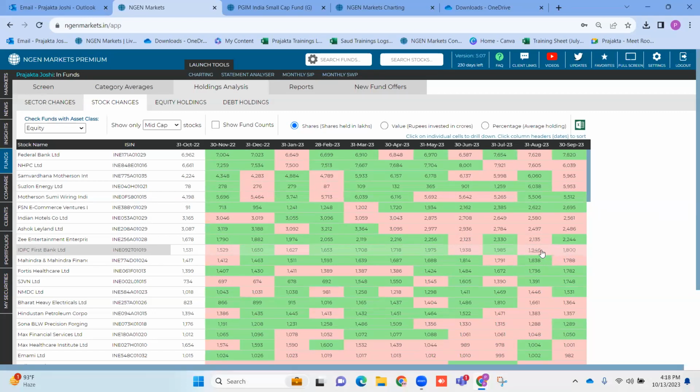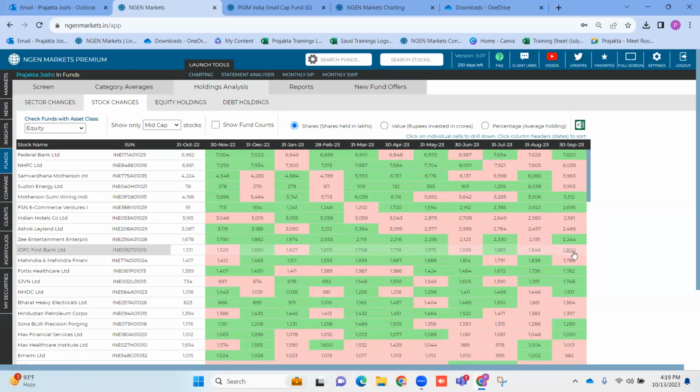As of 31st of August 2023, the shares held in IDFC First Bank across all the mutual funds belonging to equity as asset class was about 1,946 lakh shares. On the other hand, as of 30th of September, there has been a reduction in the number of shares, meaning they've sold off their positions. And therefore, currently, as of 30th of September, there are 1,800 lakh shares held by all the mutual funds in this particular stock.